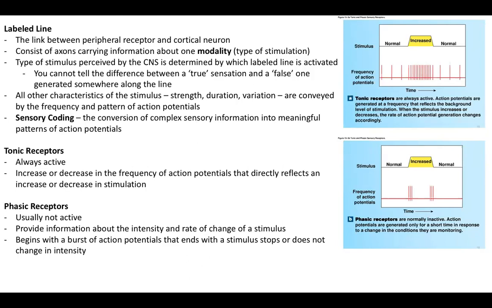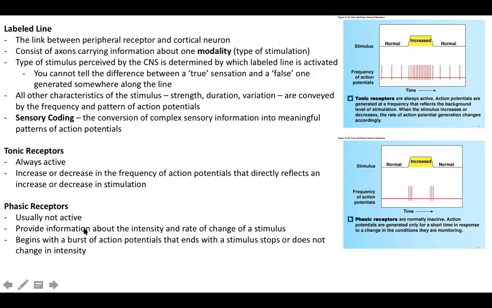Okay, when you don't have part of your arm or leg, if it's been surgically removed, if you still stimulate that labeled line along that neural track, you can still sense that something is touching your foot, even though you don't have a foot there. So you have that sensation that it's there where it's not really there. So that's why we say you can't really differentiate between true or false sensations if this labeled line is activated. Okay.